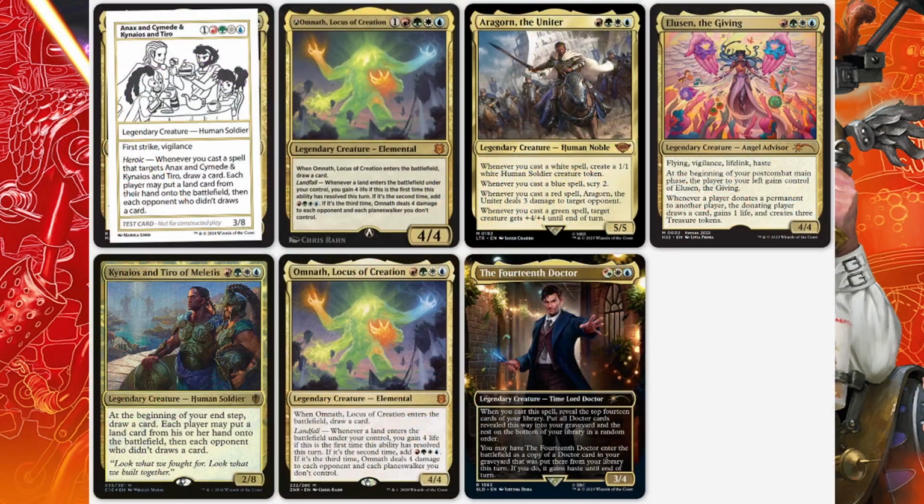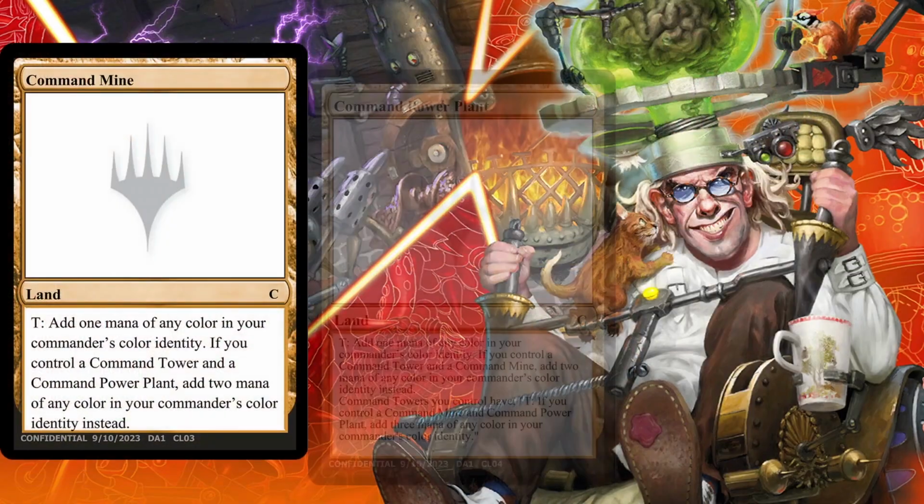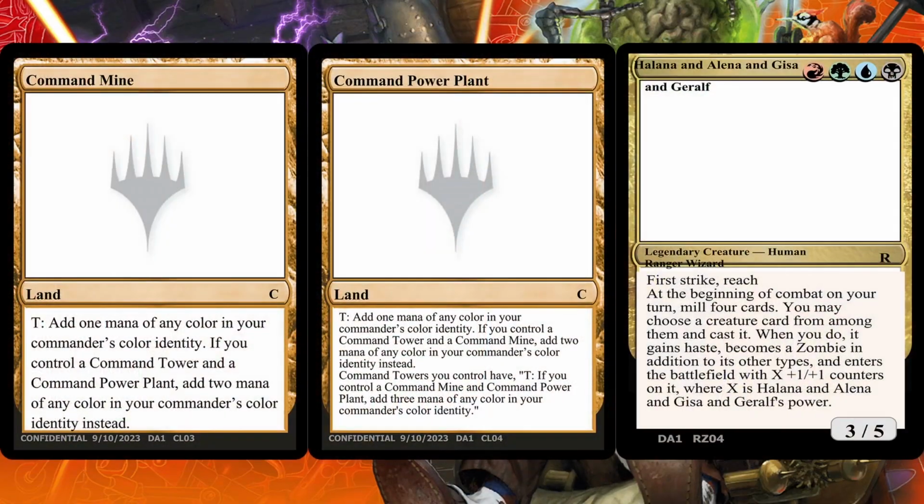I'm also hoping for the completion of the Tango lands, layers, and other land cycles as of the making of this video, since they haven't yet been completed. Also, I'm still crossing my fingers for when I can eventually, and hopefully, acquire a copy of Command Mine and Command Power Plant, and maybe even Helena and Elena and Gissa and Geralf, these being playtest cards from the unknown events. But apart from that, the main ratios will remain the same.